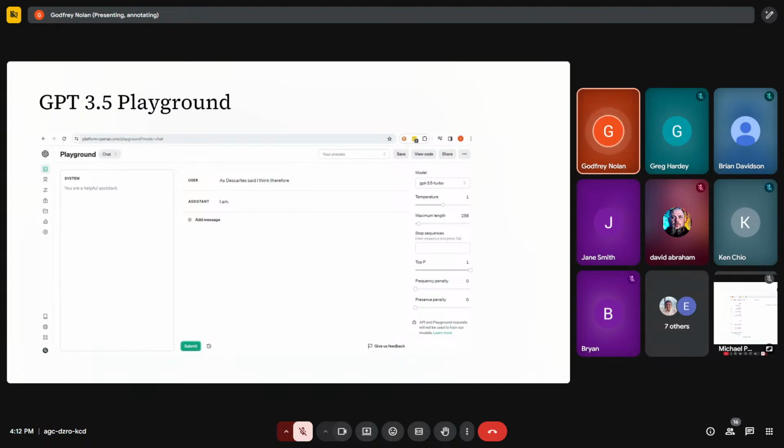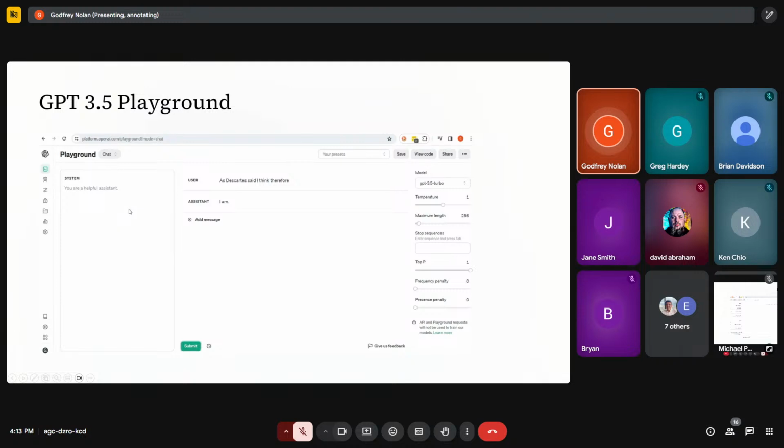So I took this image from some slides I did a year or so ago. I was teaching a course at Kettering on how to use the Python API. So this is the OpenAI API playground, so it's not to be confused with the ChatGPT web interface. Hopefully as developers you've seen this, or if not, you can see it at platform.openai.com.